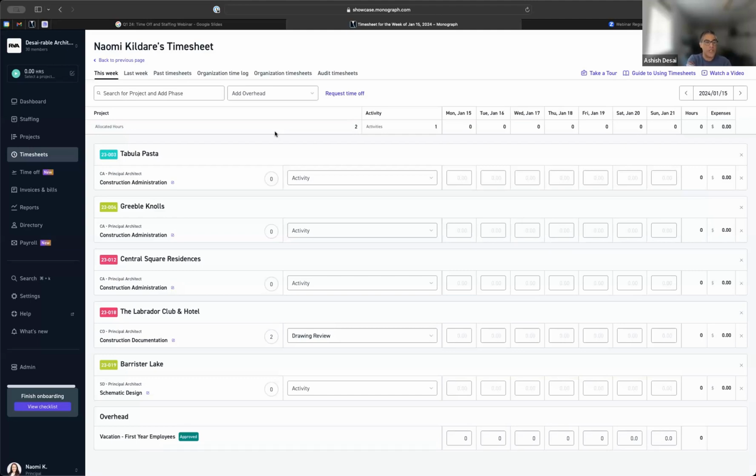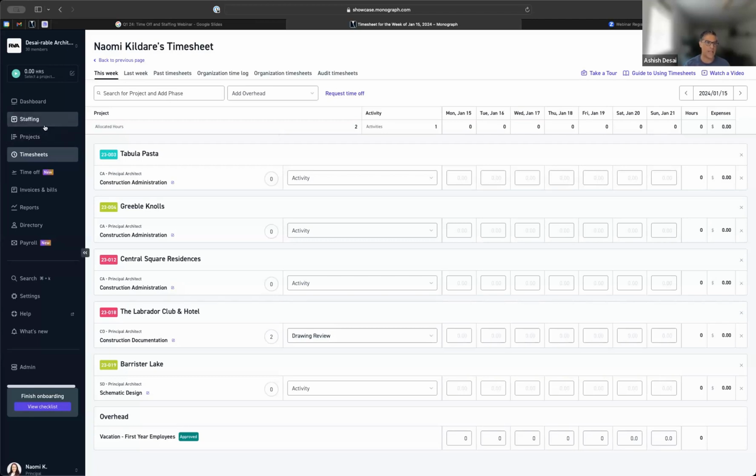So you could use it as a method, if you have high compliance of your employees looking at their timesheets at the beginning of the week. I'm not sure that's very common, but maybe it is. This could be a way that they could see what they're intended to work on. So that's the main thing with timesheets.